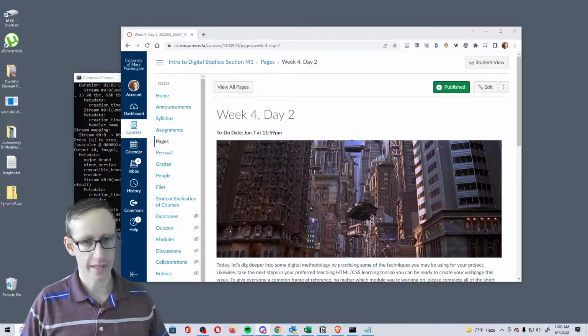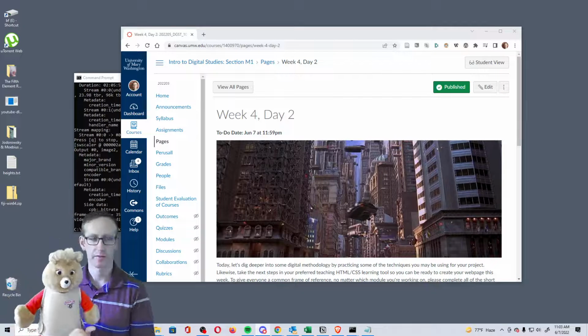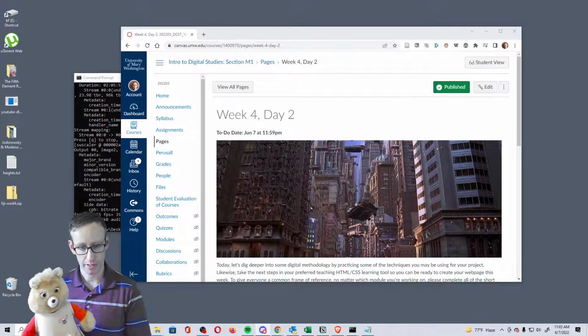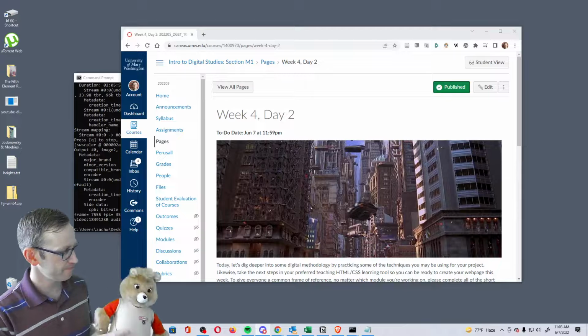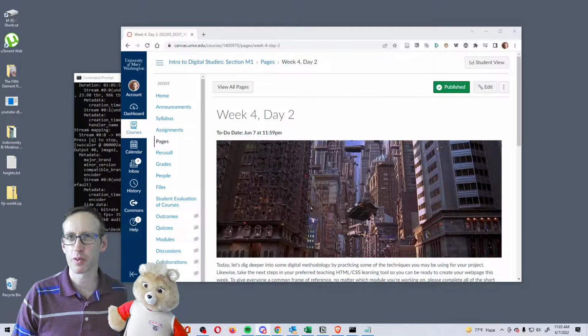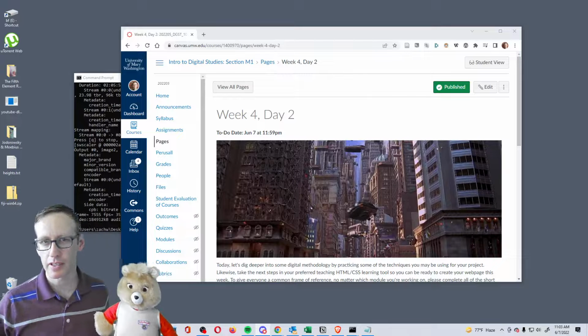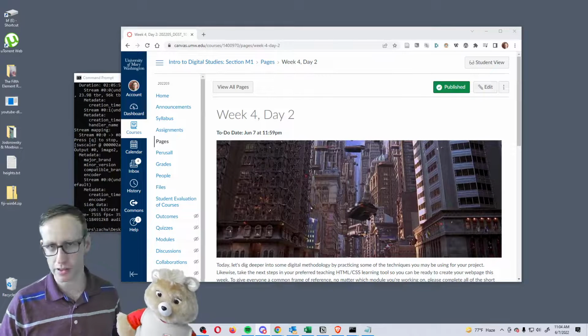Oh yeah, and I forgot to say, I have a friend with me today. This is a Teddy Ruxpin. I don't know if you all have ever heard of these or if you remember these, but this is a toy device. This is the kind of device that no one's ever worked on for the object lesson project for this class, but it would be an interesting one to work on.